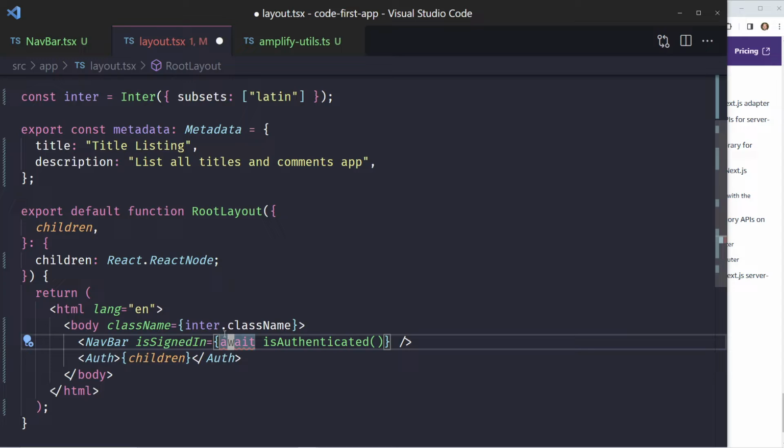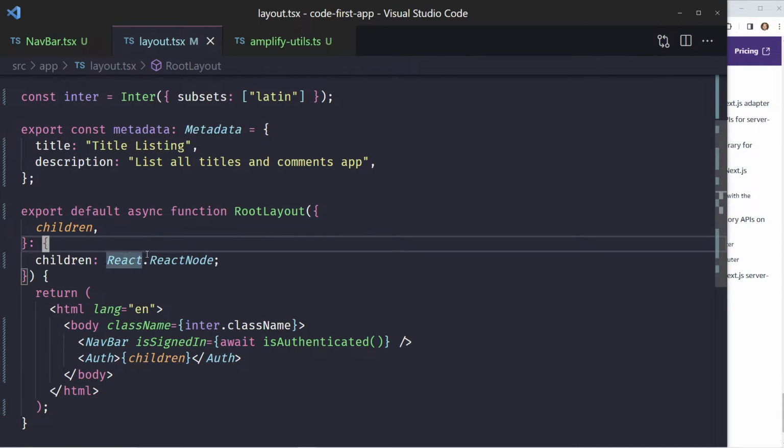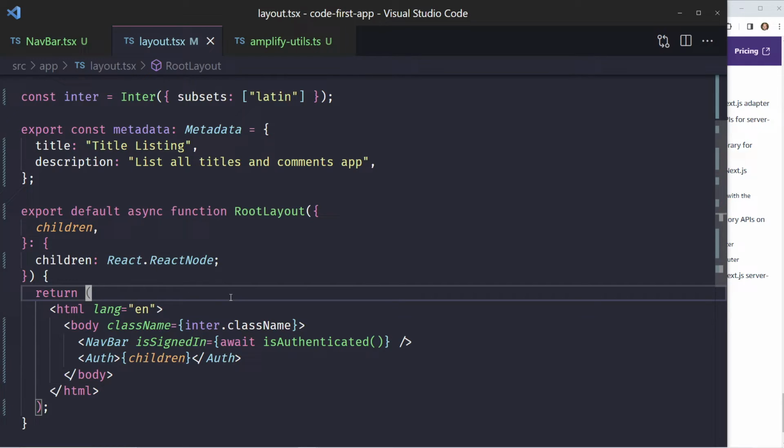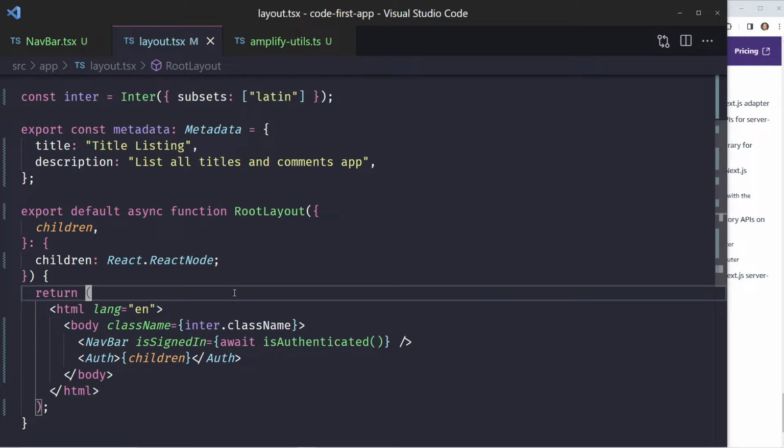Now it's complaining about this await because we don't have async, so we'll add async. There it is. Since we're running this in the root layout, it'll have to run through this authentication anytime the app loads. This is probably fine for our scenario, but you may want to test it on different devices to see if it affects the speed and loading of the website.